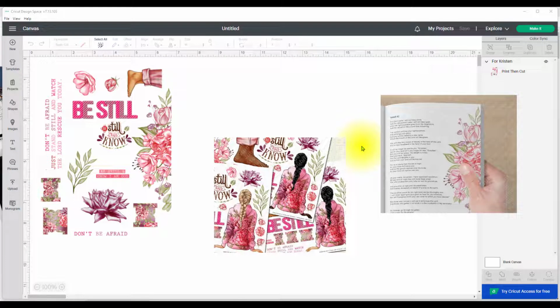Hey, in our groups there's a girl named Kristen, and she purchased some stickers and was having a hard time using them in Cricut Design Space. She sent the information to me. I purchased them too, and I couldn't get them cut apart nicely in Cricut Design Space either. But this is what I was able to come up with using Silhouette and then bringing the stickers into Cricut Design Space.